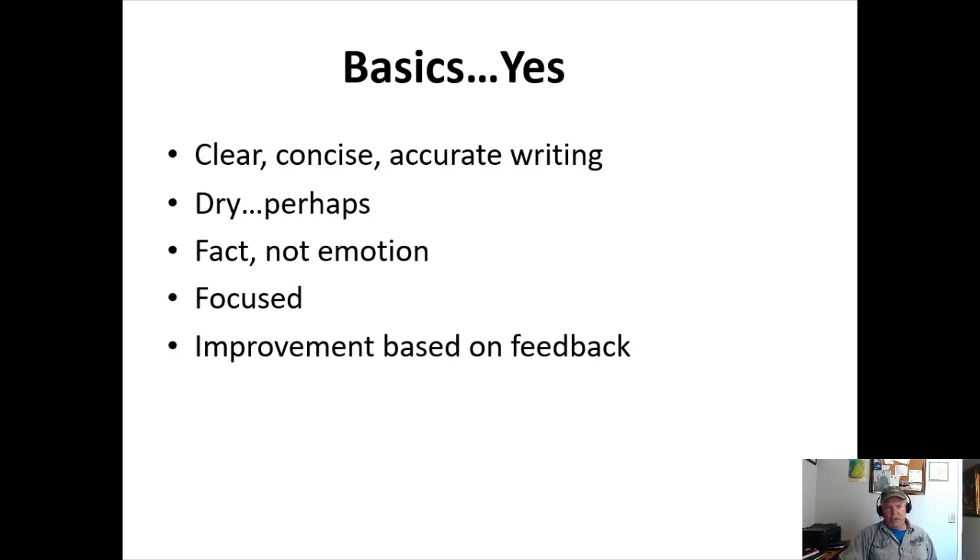The basics: clear, concise, and accurate. Don't play loose with the facts — find out the data. When writing about the lead-up to the Civil War, how many Southerners actually owned even a single slave? You'd be surprised by the number, but you want to look that up from a fact-based article or website and put that in the paper if it's one of your main points. It may not be the next great American novel, but just make it facts. Focus on the thesis with supporting information that goes to that thesis. You will get lots of feedback — look at that feedback and do better next time. You will get better at writing.